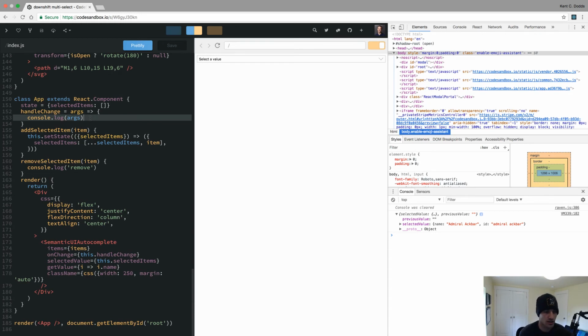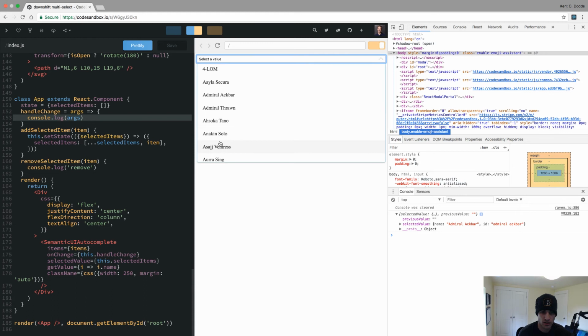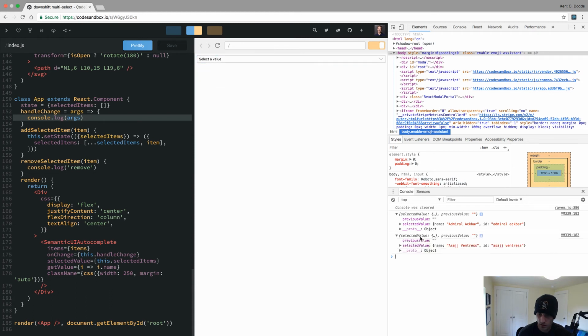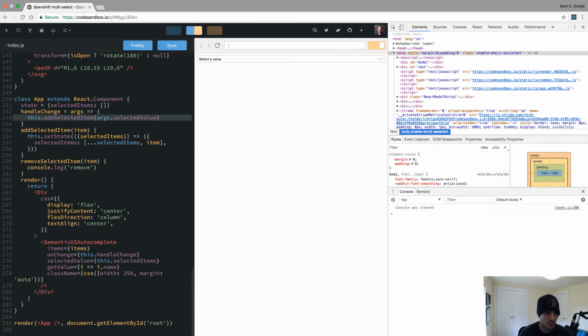So then, if I do this again, previous value is still nothing. It's interesting. Okay, so let's go ahead and we'll just say this.addSelectedItem of args.selectedValue. Yep, and choose one.